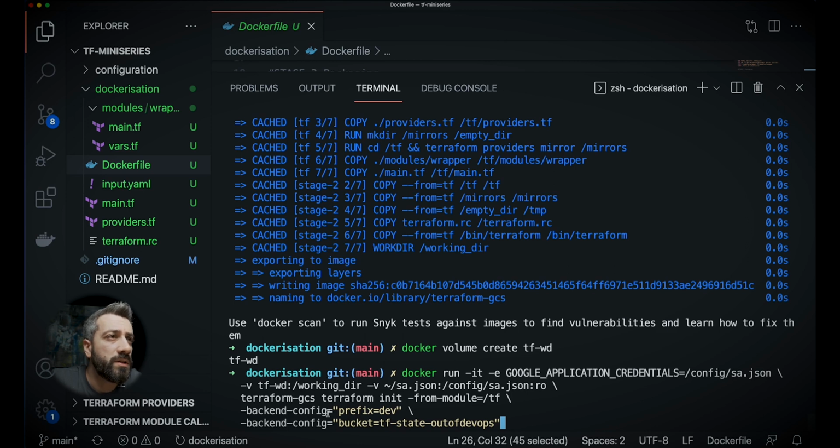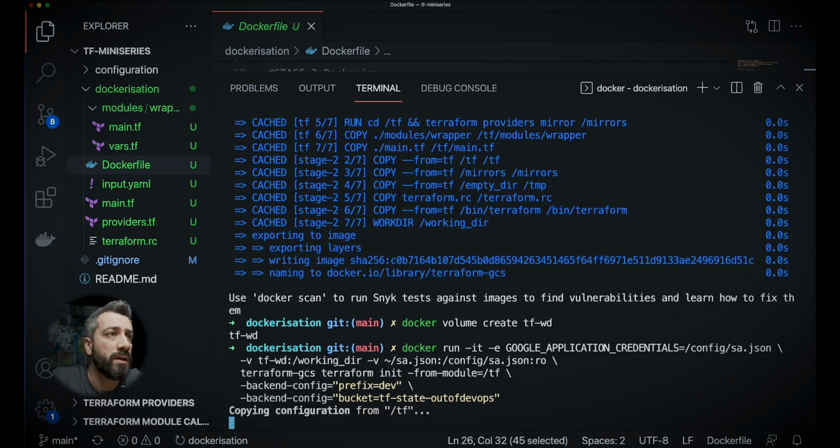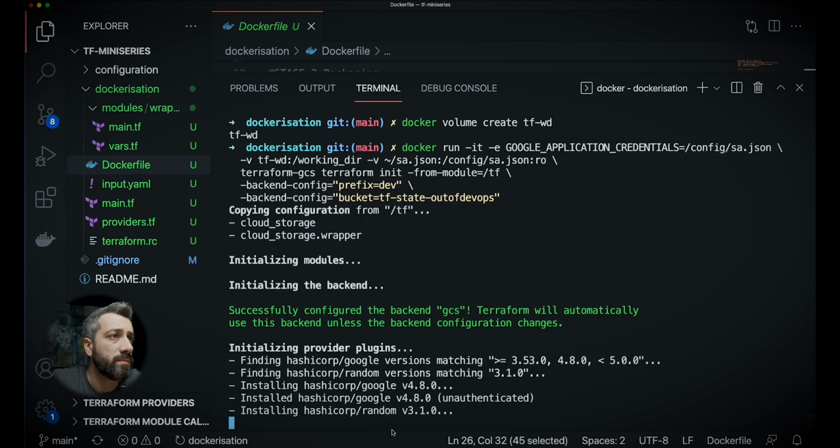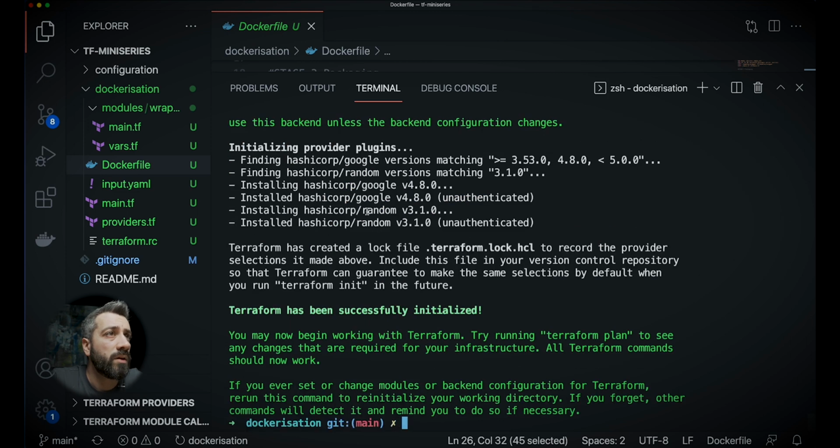I'm using GCS as a backend, and we are passing from module. So we are essentially initializing something that lives in another folder into the current folder, which is the working directory. When I run this, we get all our modules initialized. So now all these have been initialized locally.